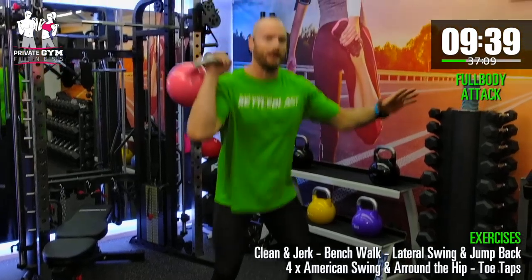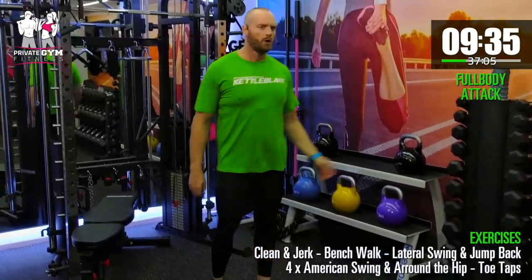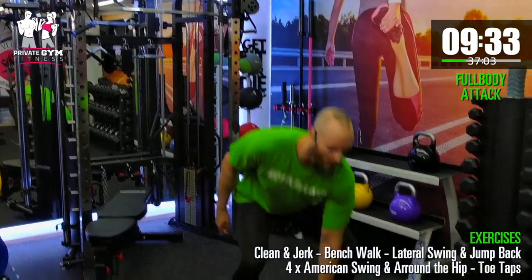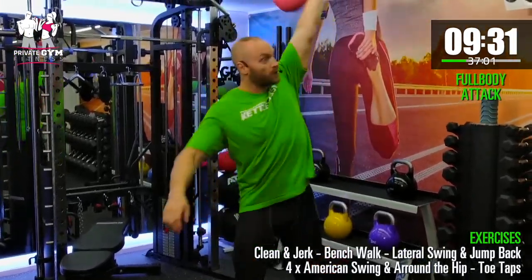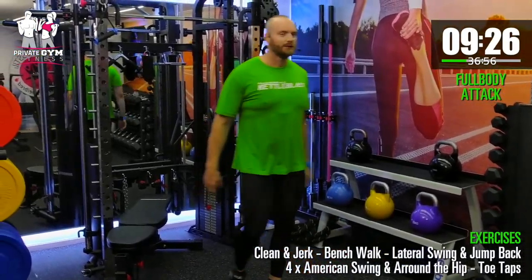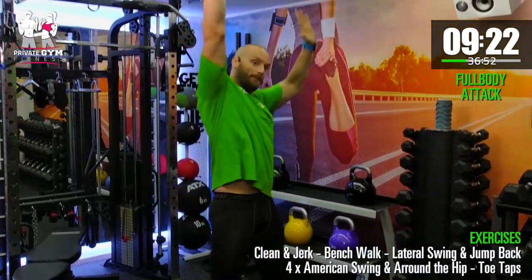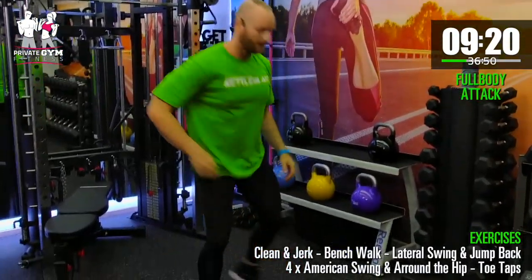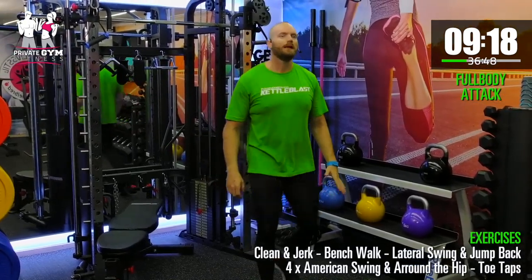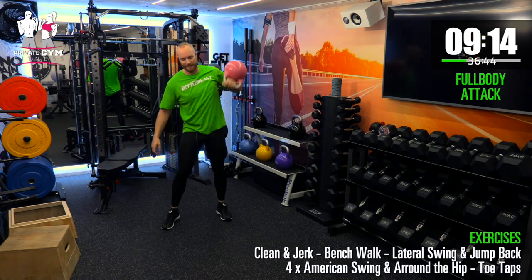Clean to the shoulder, down, and jerk, no squat, just a little bit down in the knees. Four, three, two, one. Clean, a little bit down, jerk, down. Four, three, two, one. Clean to the shoulder, a little bit down, and jump it up and down. Four, three, two, one. Clean, down, relax.